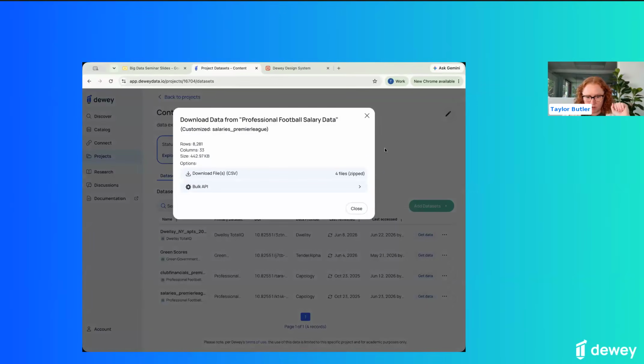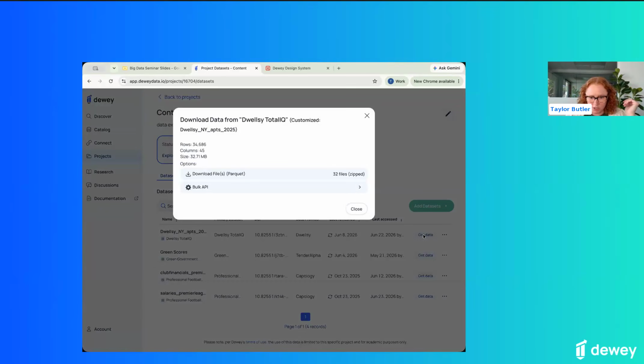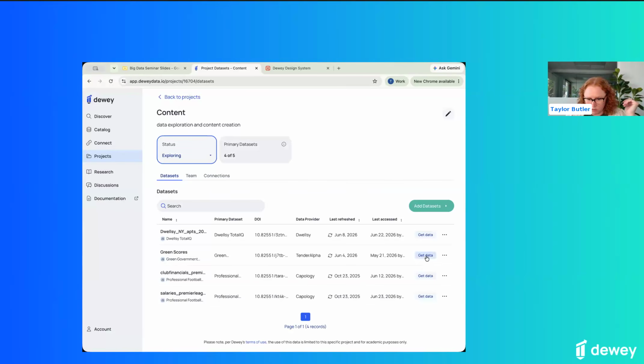And these data sets are actually quite small. So when you go to click data, it'll tell you how many rows, how many columns, and the file size. So this file is actually pretty small. So this gives me the option to just download that CSV straight from the browser. And then once your file size gets a little larger, that one's still pretty small.